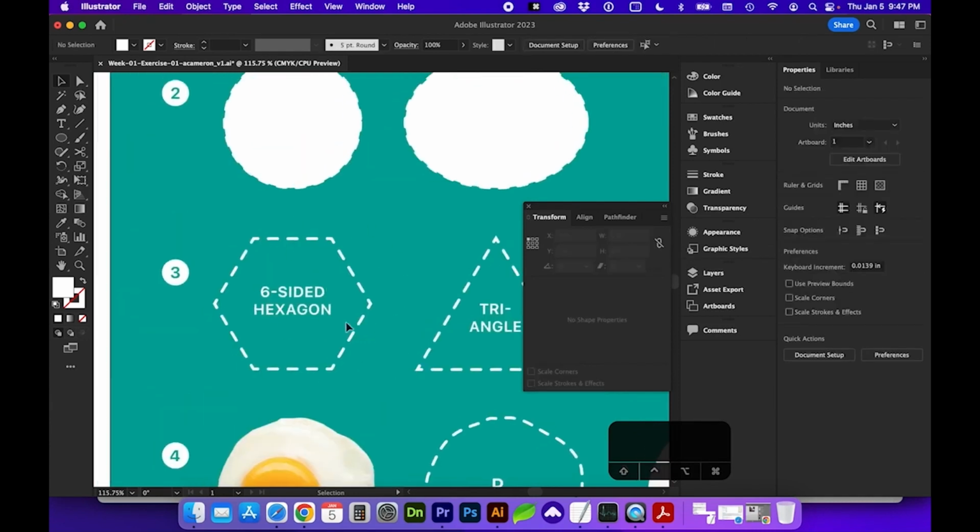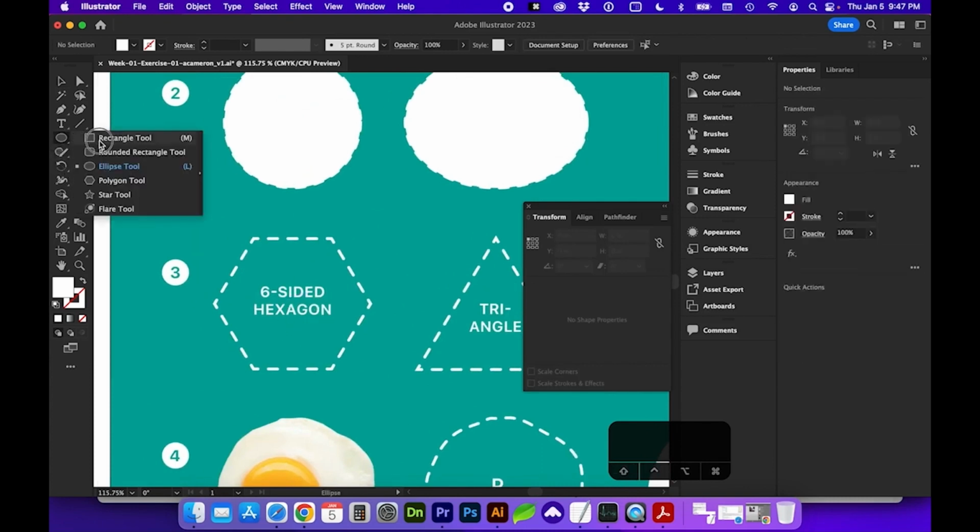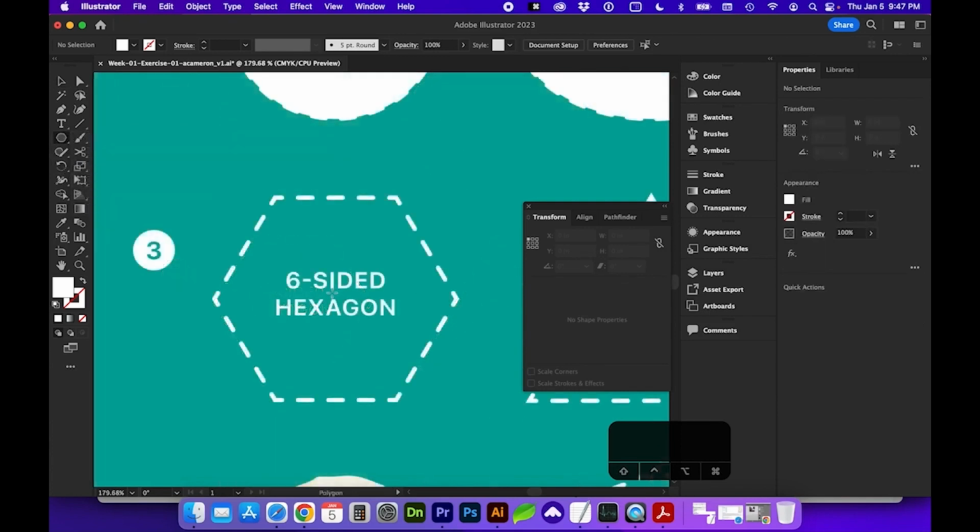Next, let's look at the polygon tool and how to create this shape. Under the rectangle or ellipse shape, you're going to find the polygon tool. The polygon tool starts drawing from the center, so I'm going to try to find the center point and just click and drag, and you can see it's kind of angled here.